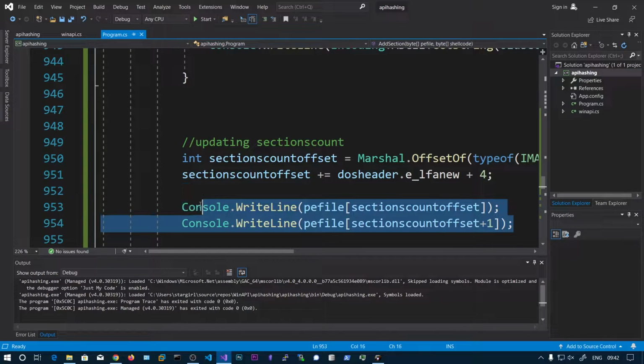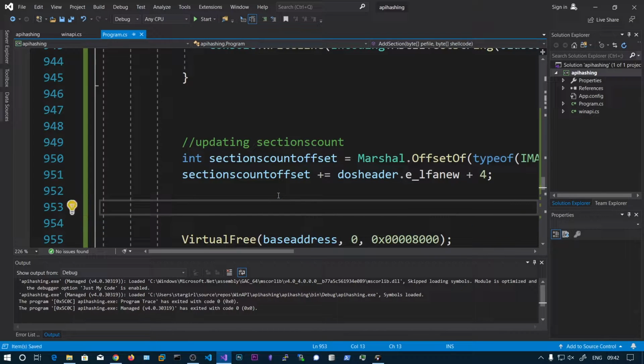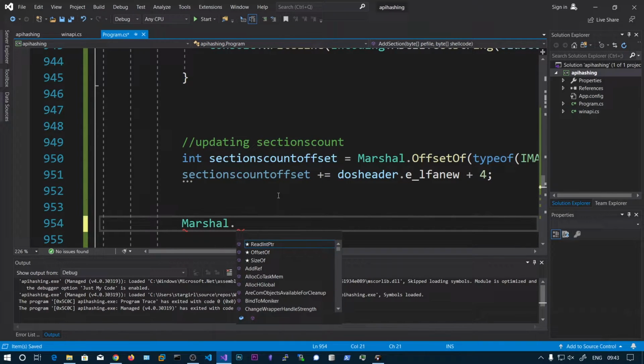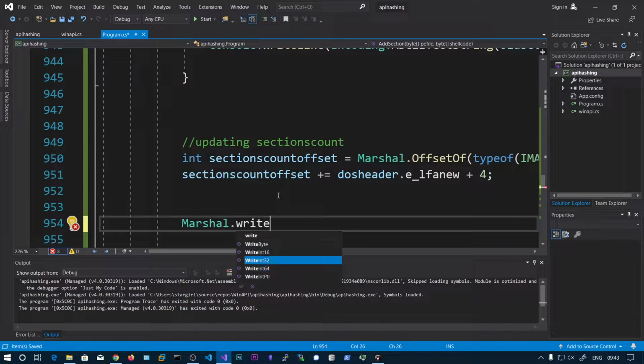Let's go and modify this one. So let's marshal dot write into 16.